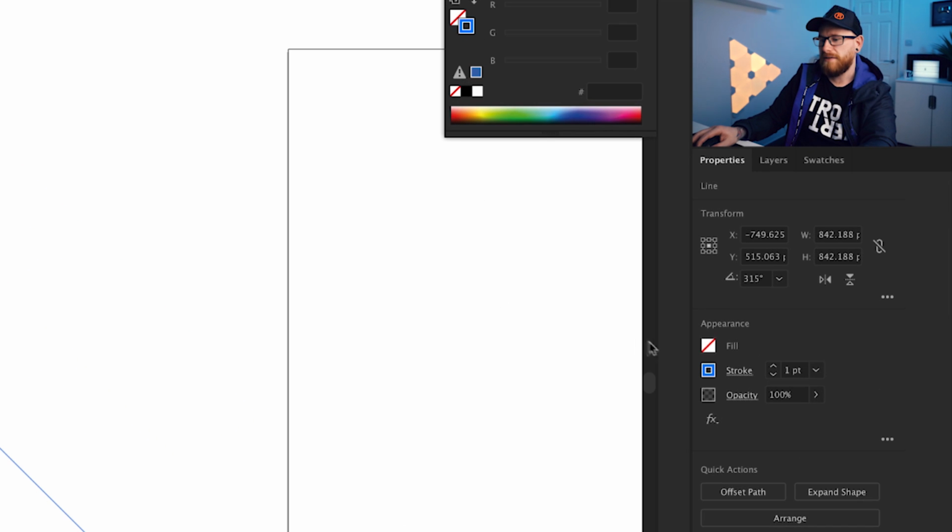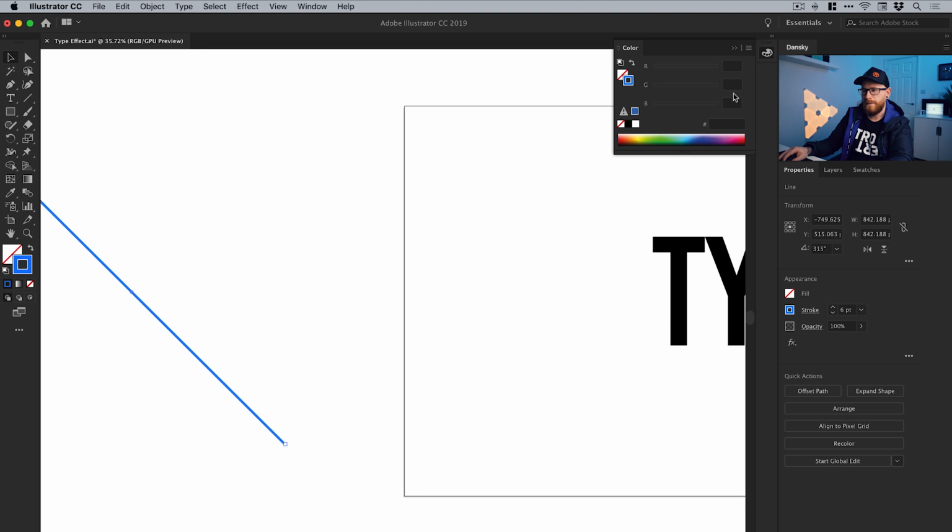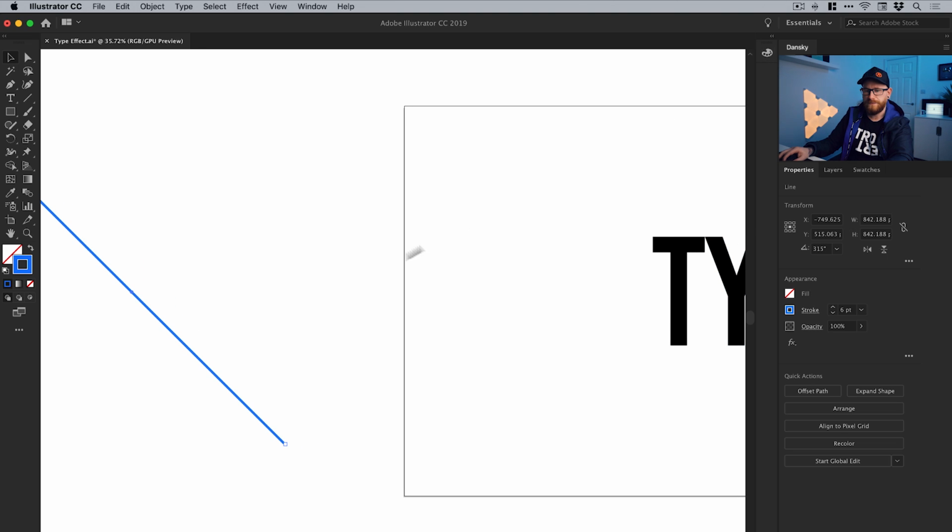And then either from the stroke panel or the property inspector, depending on the version of Illustrator you're on, just increase that stroke. So I'll go for 6 points. We'll start with 6 and see how we go. And what I'm going to do is hold down Alt and click and drag to create a copy. Now, I can create this copy, but I can also hold down Shift as well as Alt, and it will keep that in line.